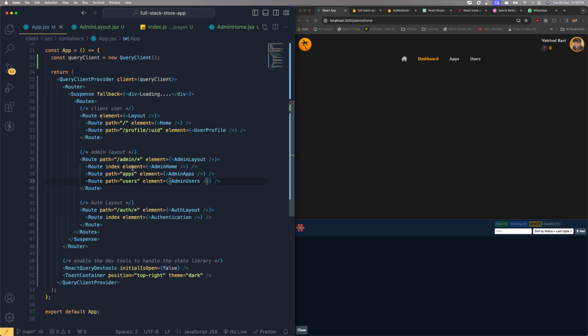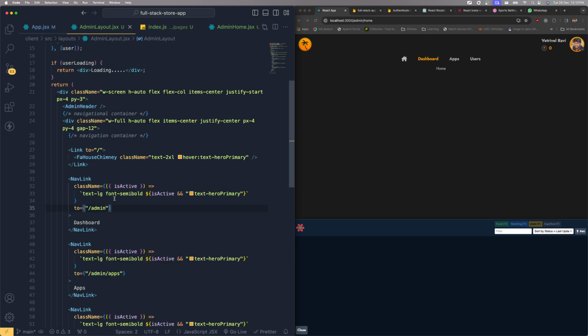The first index, we made it as the first index, is always going to be the home index, right? So instead of that, what we can do is change this to path /home, right? So now we can see it's saying this, and we'll change this over here as /home. So now if I click the apps, it will work perfectly.